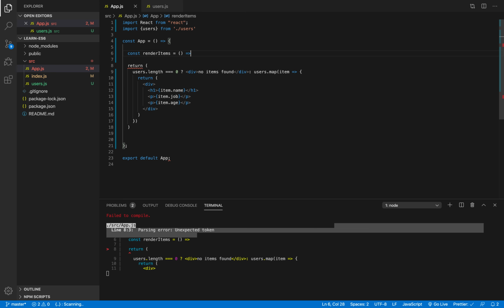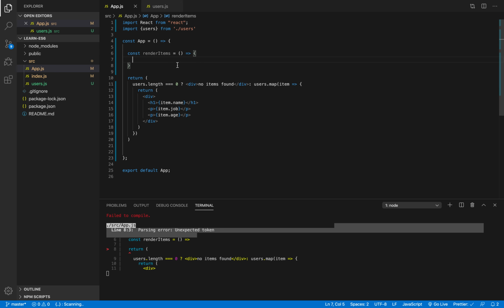Of course, I'm not gonna explain in depth right now where the right place is for adding your code, for adding your function. This will come later on when we talk about best practices and so on. For the time being, this is a quick solution.